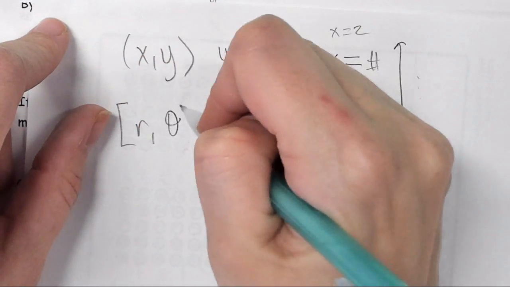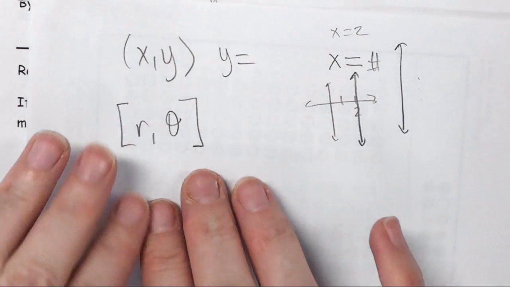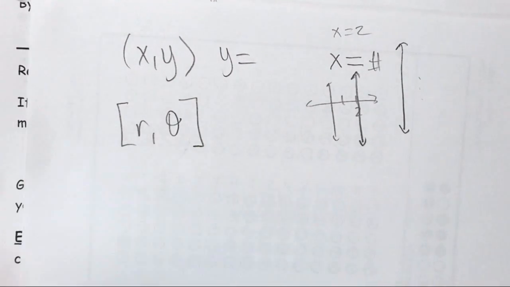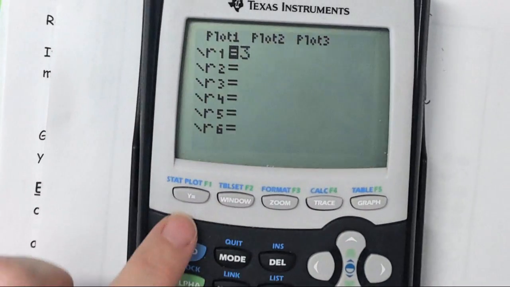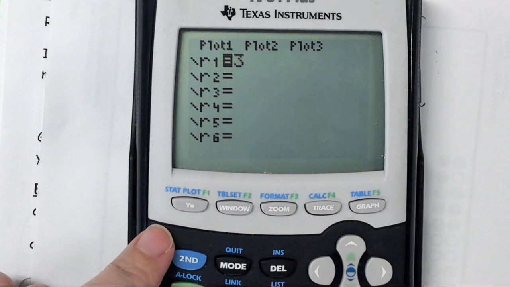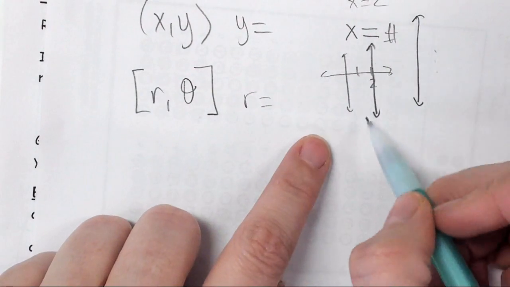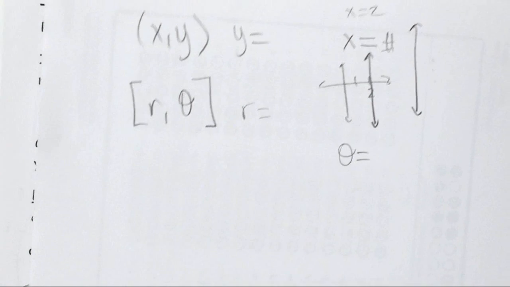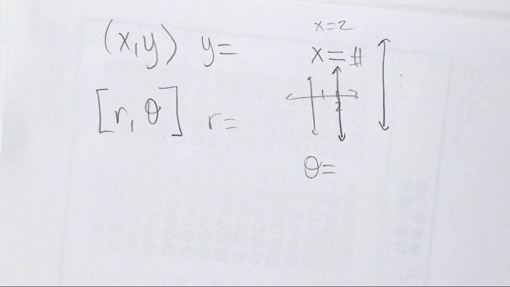Okay, so now we have our theta. So our line is going to be a little bit different. So we have theta equals in this one. If you go to your graph and you look at your y equals, what has y equals been replaced with? R. So our R is similar to our y, which means our theta is going to be similar to x. Okay? So with this one, we're going to keep that in mind as we go, but you are going to have some kind of equation that's going to relate y and x.